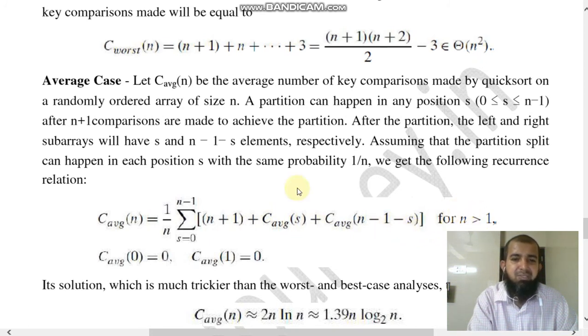C AVG of 0 equals 0. If there is no element, it is 0. If there is only one element, it is also 0.